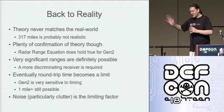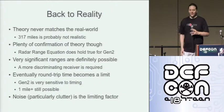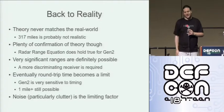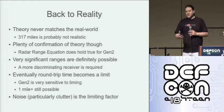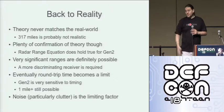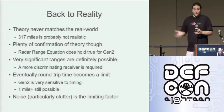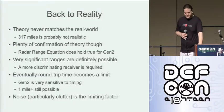So let's bring it back to reality here. 317 miles, it's probably not going to work. You're going to get a lot out of it, but 317, maybe that's arguing a little much. Either way, we have still validated the radar range equation in this situation, so significant ranges are definitely possible. I've done 217 feet. I believe the equipment's capable of 500, maybe more, and clearly we've got a problem here. We can read these tags at very, very long ranges.